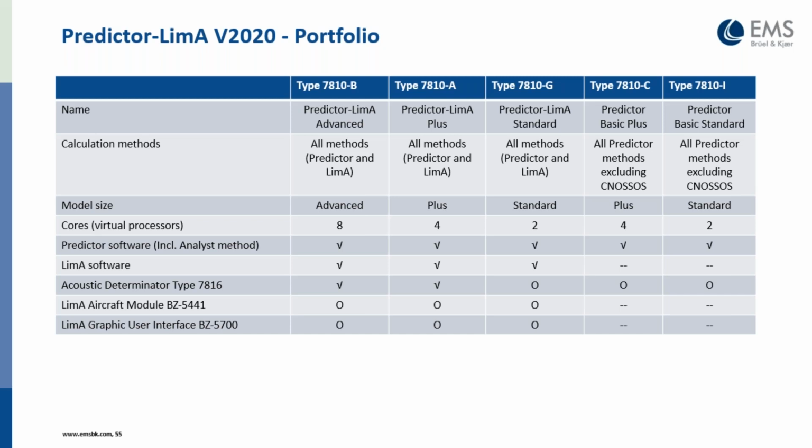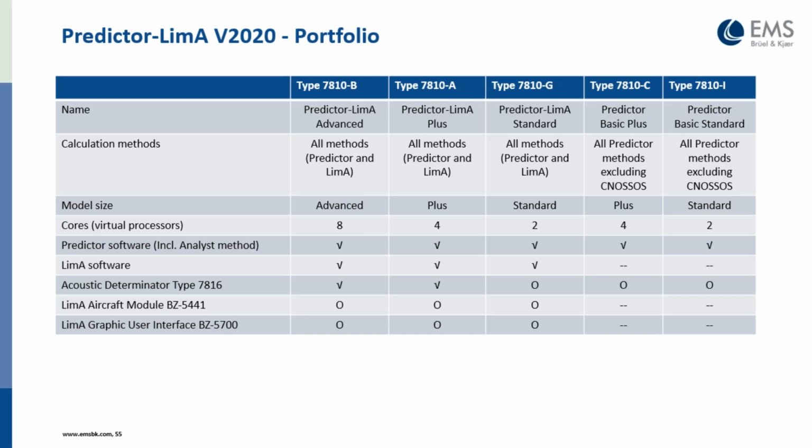In the 2 top-end configurations, the B and the A, also Acoustic Determinator is included. And Acoustic Determinator is a convenient piece of software to calculate the sound power level of sources based on measured sound pressure levels close to the sources. So we've implemented several measurement standards in Acoustic Determinator. Also in Acoustic Determinator, you can import directly from Brüel & Kjær measurement equipment, and there's also an acoustic spreadsheet in Acoustic Determinator, allowing you to calculate the energetic average, the energetic summation, decibel summation, differences, and that's convenient if you have such projects.